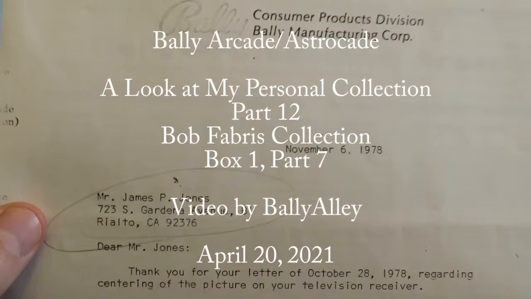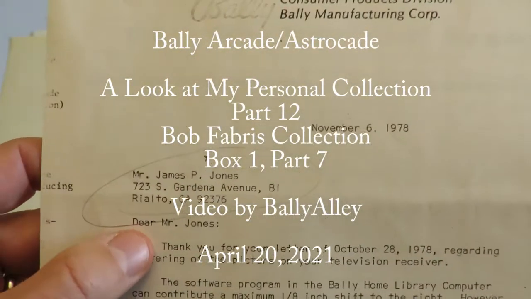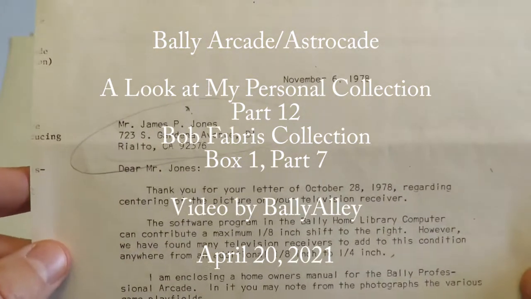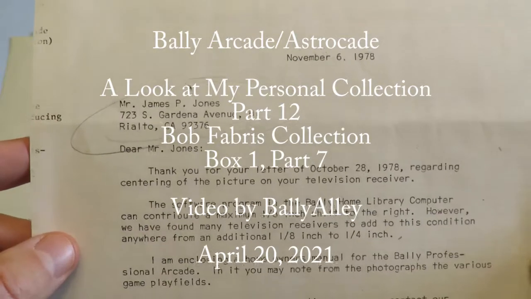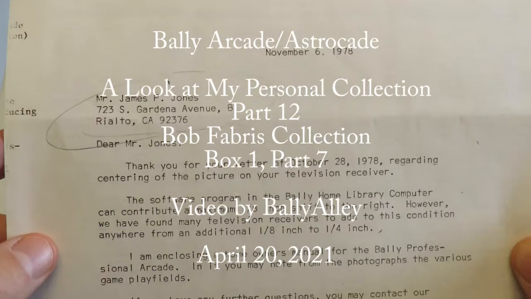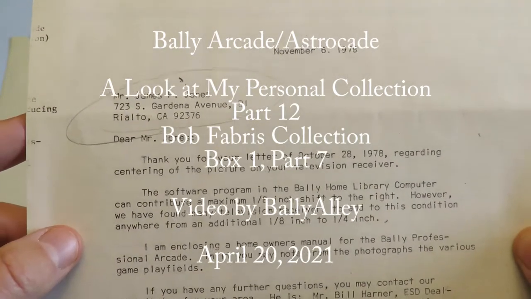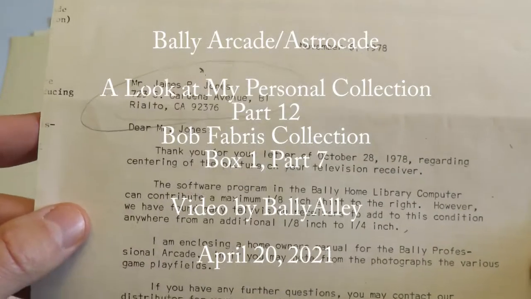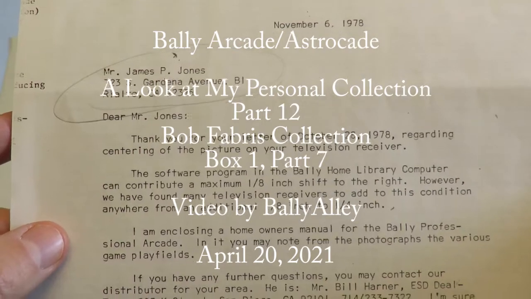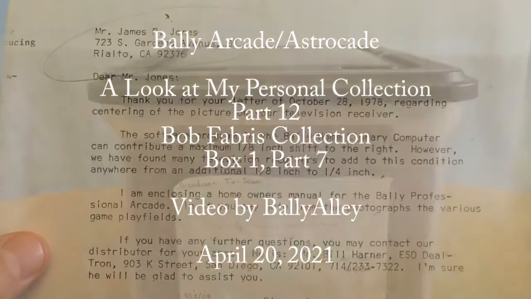I also give a preview of the next 5 folders that will be covered in video 13. These are folders called W, which contains letters, Arcade Projects, Mail, which is also letters, Stuff to File, which contains articles and letters, and finally a folder called Insiders, which has a handwritten note by me called Box 1, folder 47. So you'll know we're making some progress in this video. Sit back and enjoy me pawing my way through 5 more folders in the Bob Fabris collection.